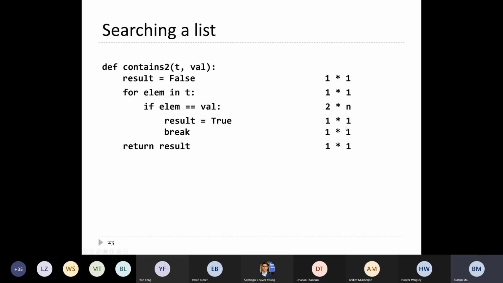Why can it run n times in the worst case? Suppose you have a list T where all of the elements are the same, say 1, 1, 1, 1, four ones. If I ask whether the list T contains 1, the result will be set to true for every element in the list, remember, I'm removing the break statement. So in the worst case, it's possible for this to be 1 times n. That happens when every element in the list has the same value and you're searching for that value. That's why you want the break statement. You don't want the extra n here.